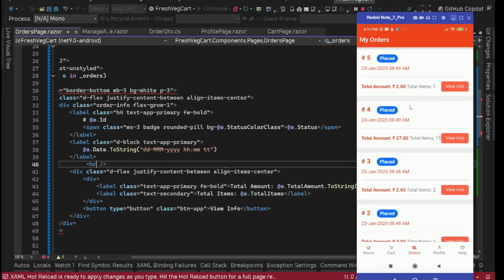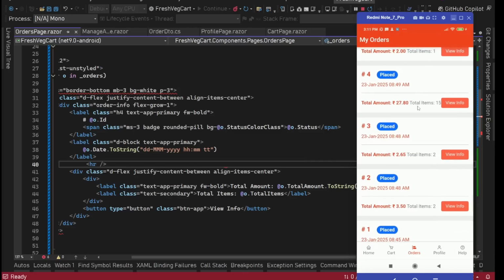Better than before, not very good, but at least better than before. Okay, in this case, let's move this view info button to the top section, right? Maybe it will look good then. And then this total items, it should be in the next line. Total items, this thing. Here also we can simply have the block here.